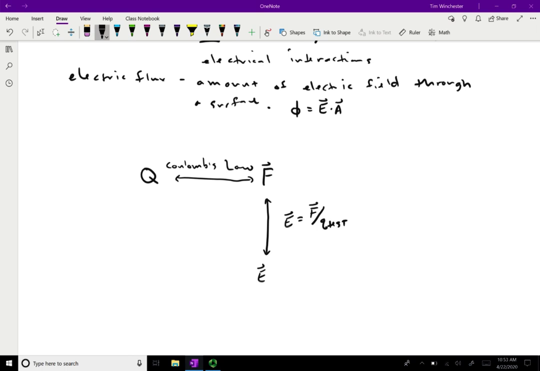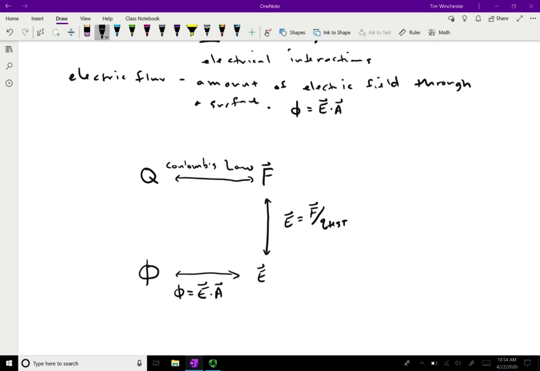The last quantity that we have, the one we just introduced, is the flux. And the relationship between these, well, the definition of flux originally was related to the electric field. So the flux is equal to E dot A. The area is just something we made up. It's this structure that we draw on the diagram, and we can calculate the amount of electric field passing through that, and that quantity is the flux.